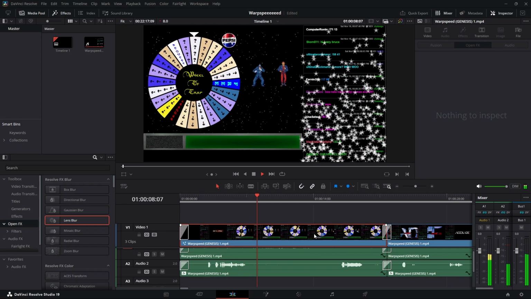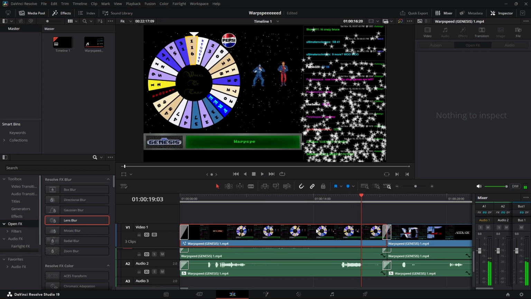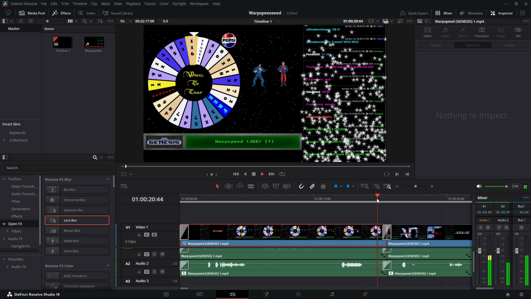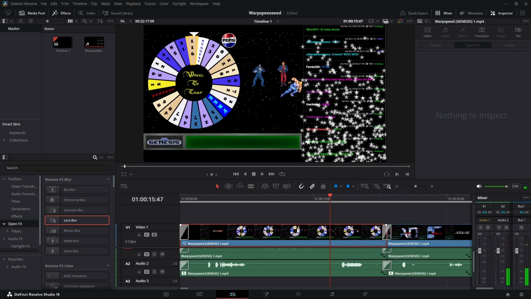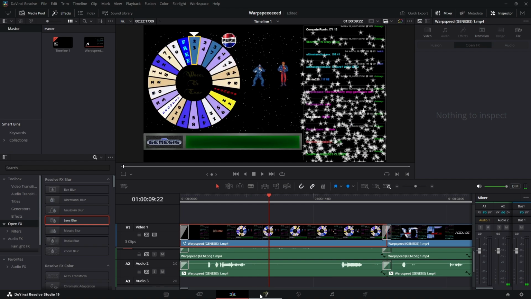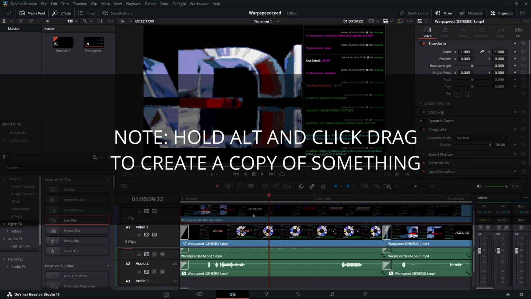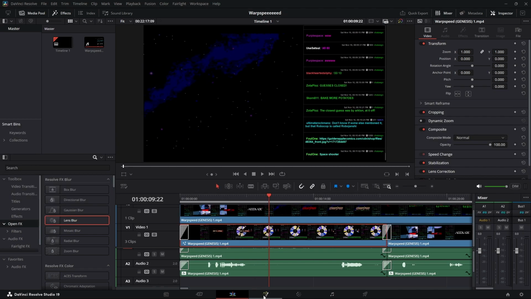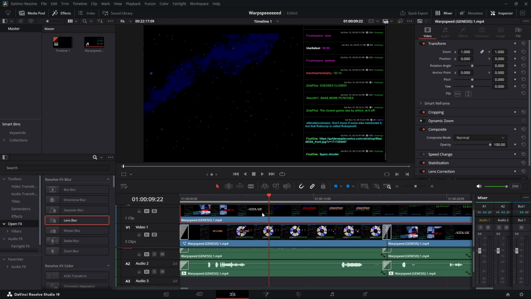Here's something worth noting. Actually, very important if you're using Fusion. The clip you have selected is where the Fusion effects go. So as soon as that clip ends, they're not there anymore. But more importantly than that, when you have this clip selected and go to Fusion, oh, there everything is. That's neat. Okay. But if we had another clip over it, like even if we have this selected and go to Fusion, it's gone. Why is it gone? Because for some reason, the Fusion tab only ever shows the top clip stuff, not the one you have selected.